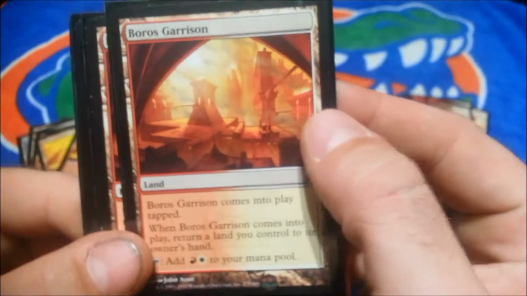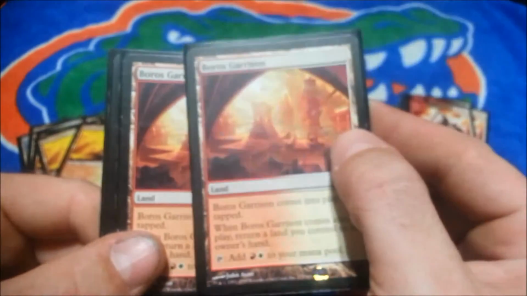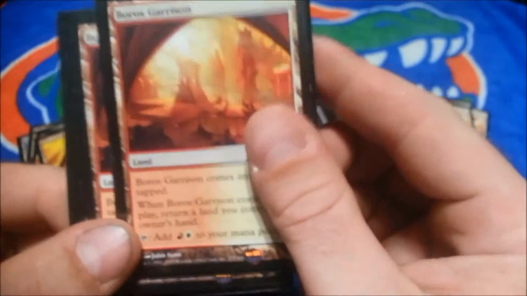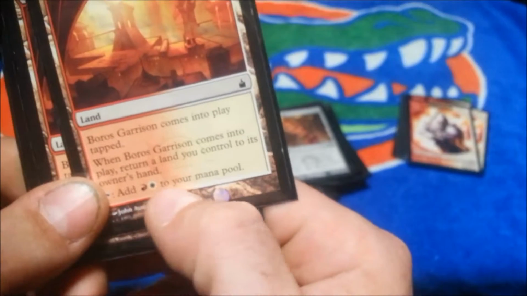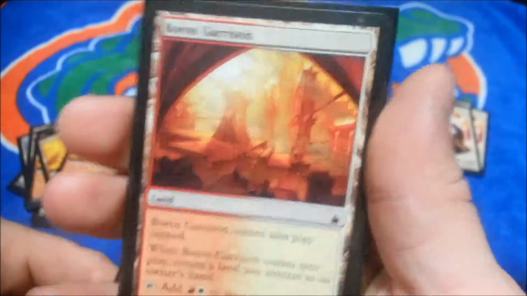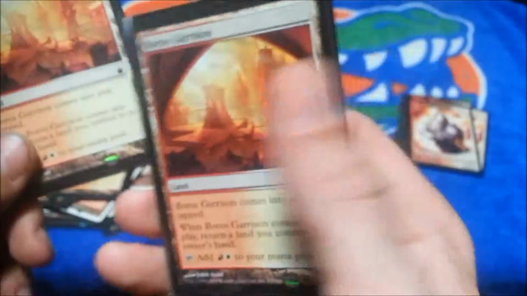So on turn 1, you could drop this, and then turn 2, you'll have 3 mana if you have another land in your hand, because this produces a red and a white. It doesn't produce one or the other. It says it adds a red and a white to your mana pool. So by turn 3, you could possibly have 3 mana out with this guy. But alright, guys, that's pretty much it for the deck here.